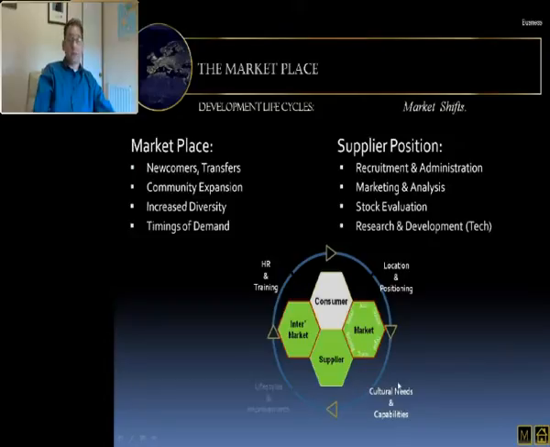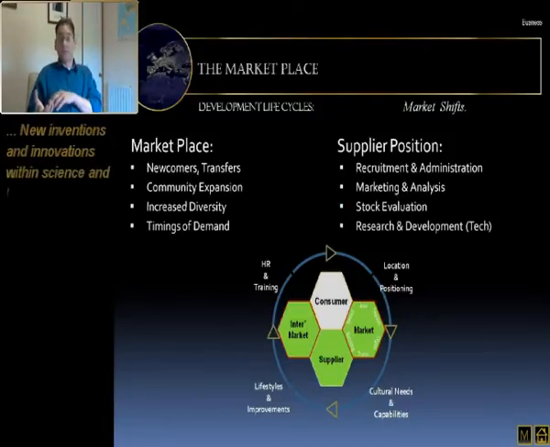Yeah. Timings of demand, research and development. It could be tech, for example. What we're looking at is lifestyles and improvements. Can improvements be brought to the communities to improve lifestyles? Yeah. Like, for instance, the difference between the boomers and the millennials. Yeah. There's a shift in the social trends, shift in the understanding or diversity of understanding within societies, and so on and so forth. However you wish to look at it.